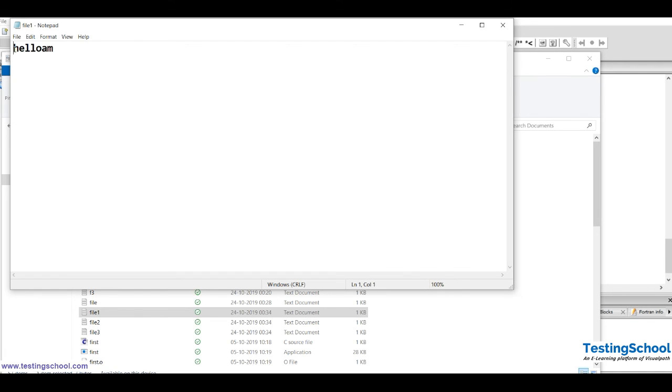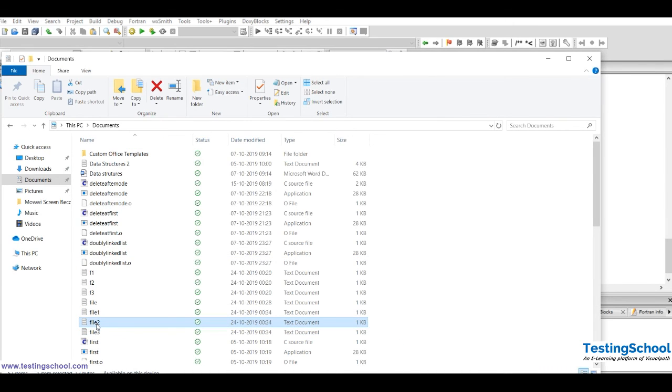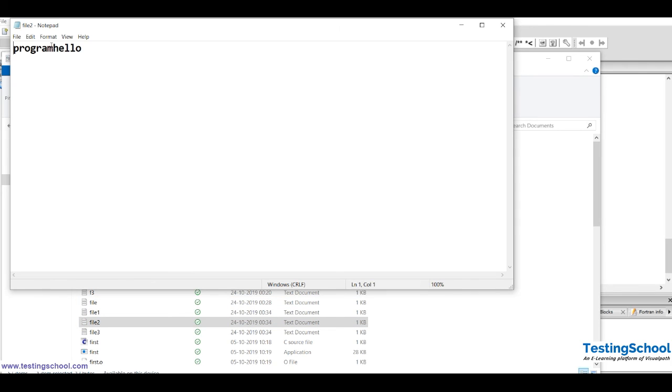From the beginning it will write the word hello, so that's why it replaced the p with h and r with e and o with l and g with l. Now for b, from the current position it will write hello. So after writing program, from the m, it will write the hello. If you see file2.txt, see, it has written the program, and from there it writes the hello.